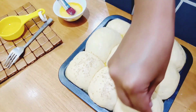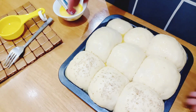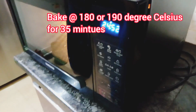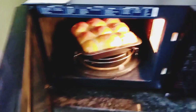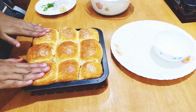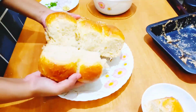So this is the same recipe you have to follow if you want to make any dinner rolls for your dinner. My oven has got preheated, and now it's time to keep these beauties inside the oven. Okay, so my pav was baked and out of the oven. Make sure you cover the pav with a wet cloth for 10 minutes so that the pav will get softer in texture and it will be just like a sponge in your hand. Can you feel the texture, how soft it is? Let me just remove this from the pan and show you one.